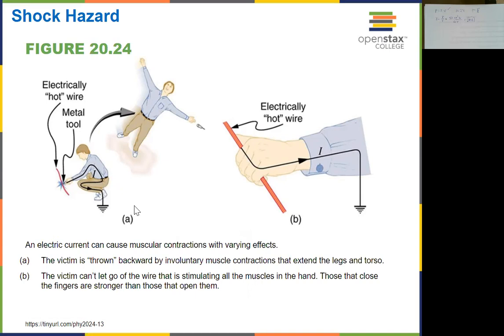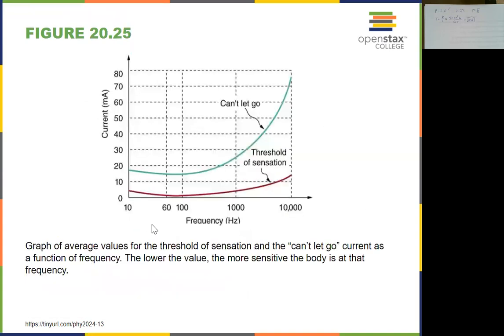So in the labs, we try to reduce shock hazards. So we are using batteries. They are only 6 volts for many cases, so that's safe. As long as the voltage is less than 30 or 36, then you are safe. When the current going through your body is too big, then you cannot let go. That's what that curve says there.